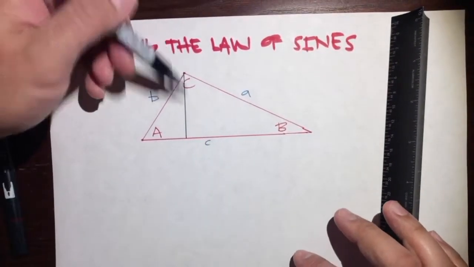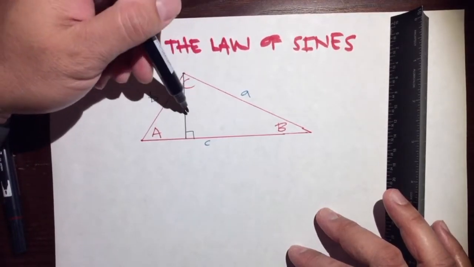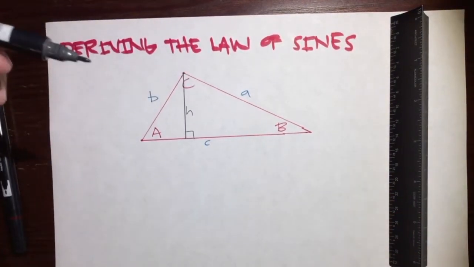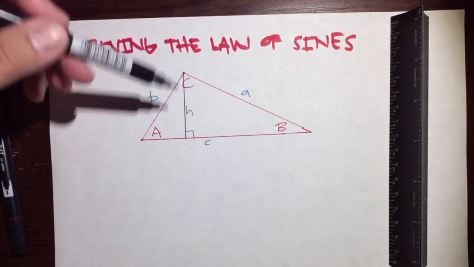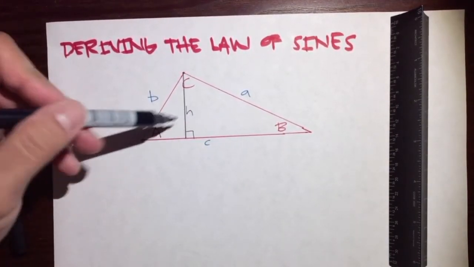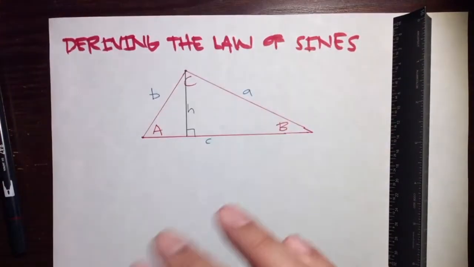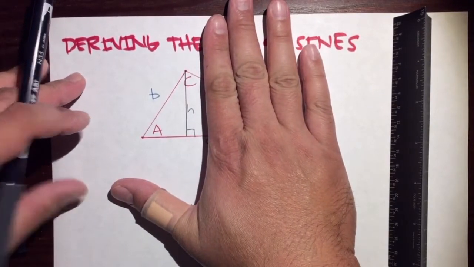That looks pretty good. And because it's perpendicular to this base, I'm going to put that 90 right there. And I'm going to call it h, little h, for the height. If we were finding the area of this triangle, this would be the height, this would be the base, perpendicular. What I did there was create two right triangles so we can use regular sine, not law of sines. So let's focus on this triangle right here.